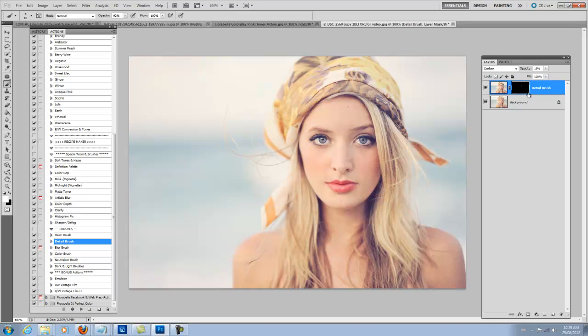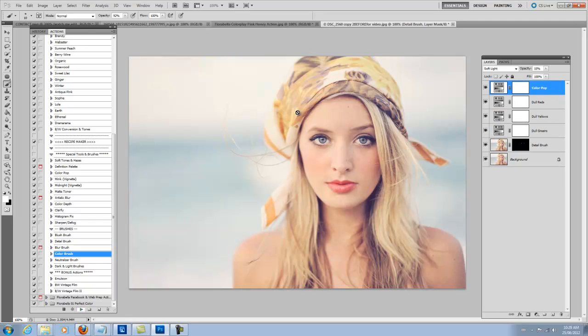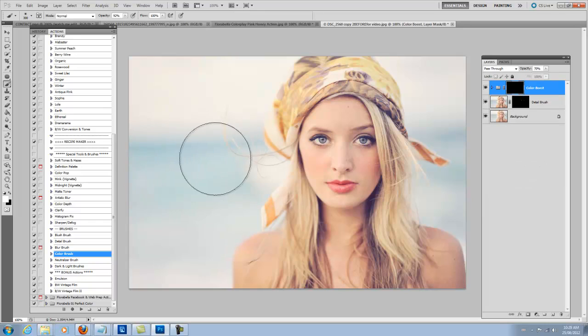The other thing that I might do here is run the color brush just to add a little bit of depth of color to the ocean here. All you do is brush it on. And maybe her scarf. I'm raising my opacity here just so I can see where I'm painting. Just to pop the color of her pretty yellow scarf. That really makes the image come to life.